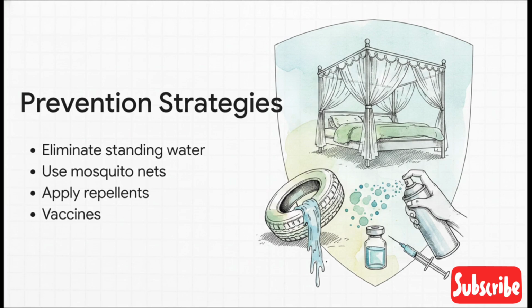You add to that mosquito nets, window screens, and insect repellents for personal protection. On a larger scale, community indoor spraying really helps control outbreaks. And excitingly, there are now actual dengue vaccines available for specific eligible groups based on national guidelines, which offers a really powerful tool for long-term protection in areas where the virus is endemic.